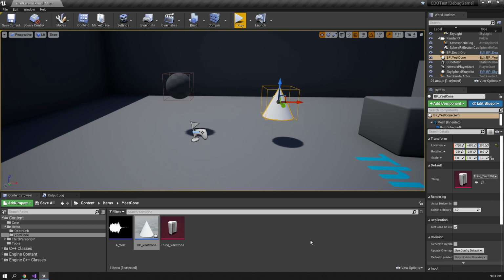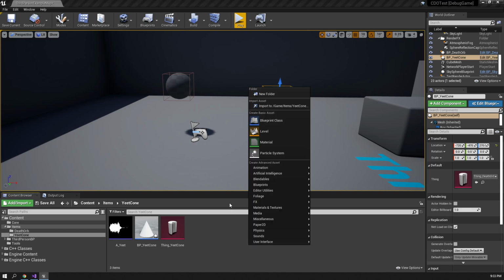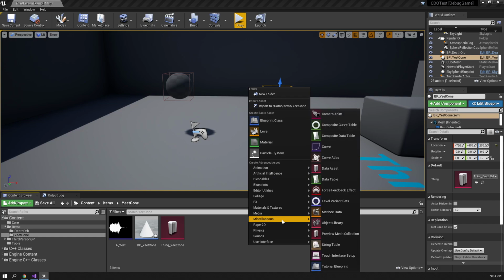Now, if that doesn't make sense, it's going to get a little weirder, but hopefully at the end of this, it'll all kind of come together. First we have to discuss what a data asset is. If you're using Unreal, you might notice that under Miscellaneous, in the new content pop-up, there's something called a data asset.